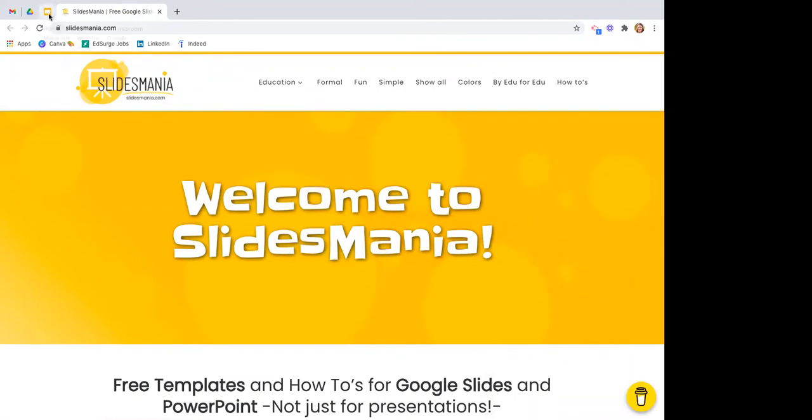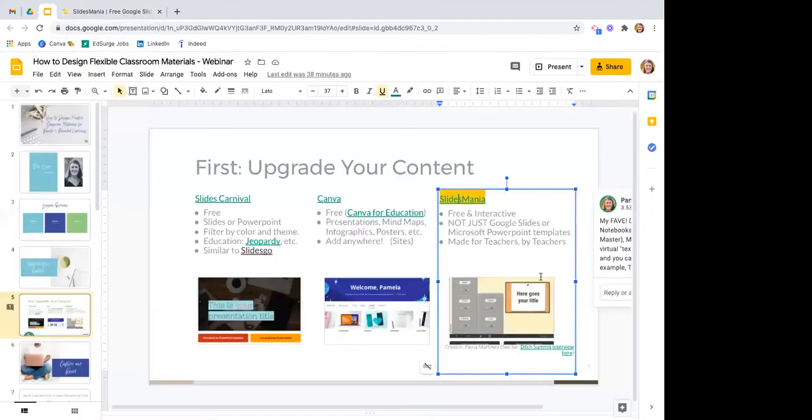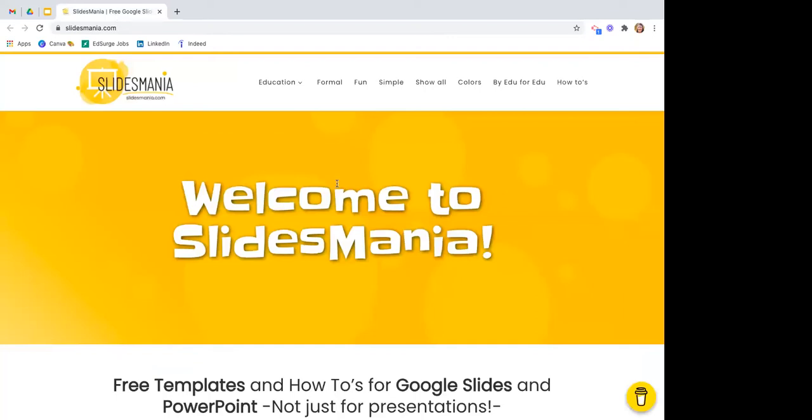I'm going to come back here too because I want to talk to you about some things that I like. You can get choice boards out of here. You can get organizers out of here. You can get a lot of things out of here, and I'm going to show you how. And there's a little coffee on the bottom right-hand side if you want to send Paula a coffee for making all these cool things if you like them. So sit back and have a think.